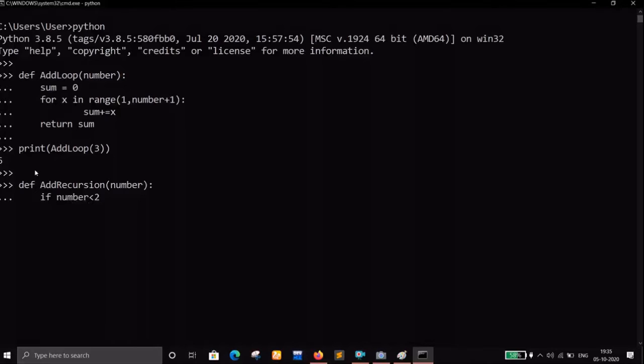So the base case is: if number equal to 1, return 1. Do not add an else statement, this is a very big mistake.